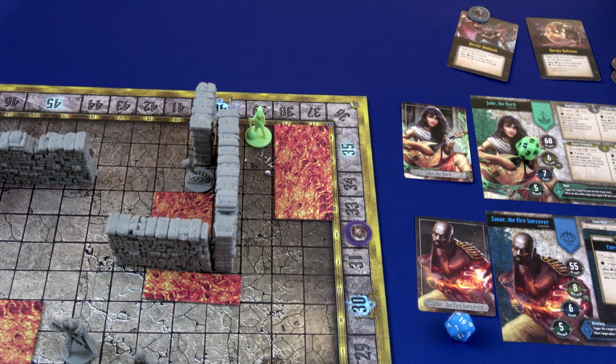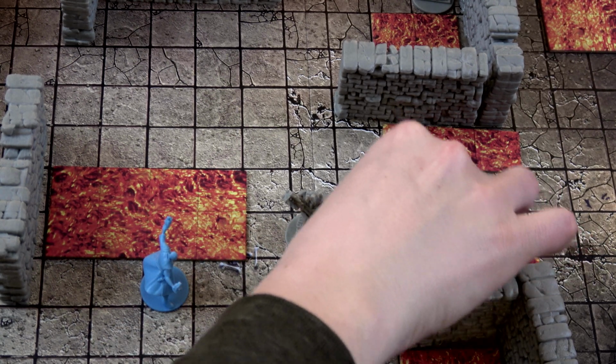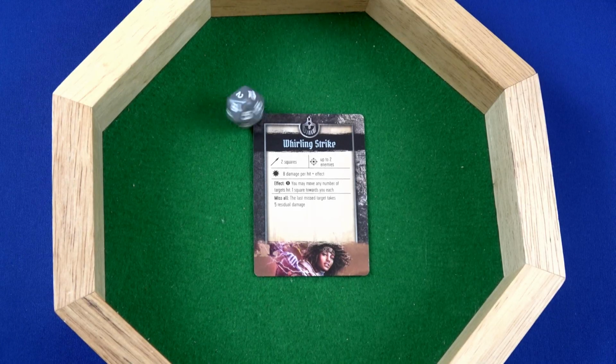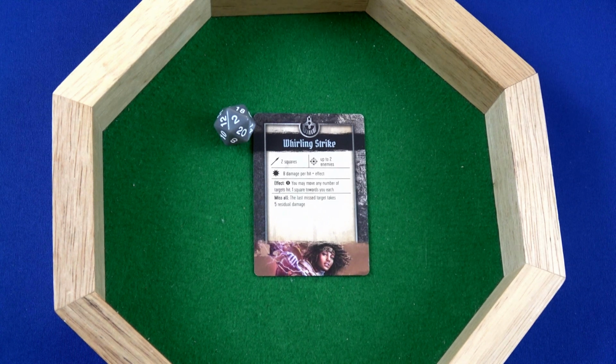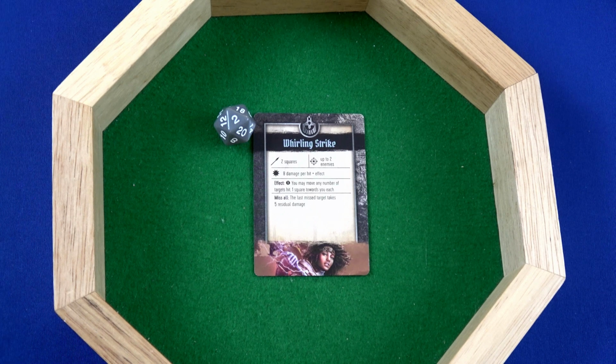Yeah, pretty insane. Jorana has soaked the most attacks from that war chief, so I'm going to give her the first opportunity. She's going to move into here and try and attack and finish him off. He has exactly 8 health. Her attacks do 8 damage. Let's see if we can do it. Can she whirling strike him? Take him out. No, she can't. She rolls a 2.